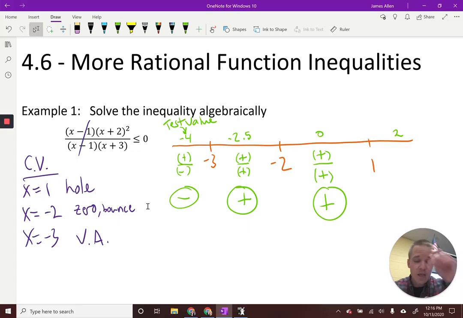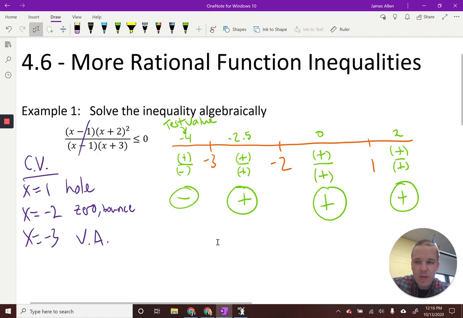Absolutely it is. And then if I plug in 2, I'm going to have positive and positive. So positive over positive gives me positive. And again, I want to make sure you guys remember what we said there. If I plugged anything into these, whether it be that test value of 2, I'd have 1 over 1. I'd have positive over positive. It just cancels itself out.